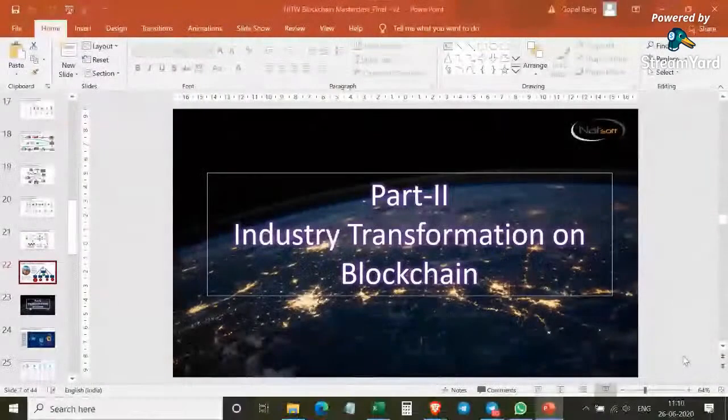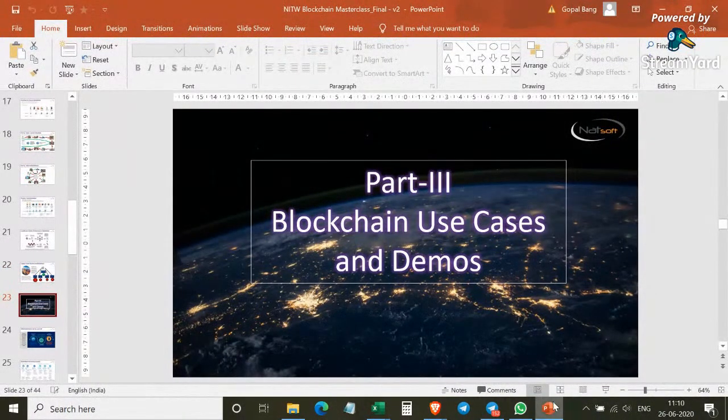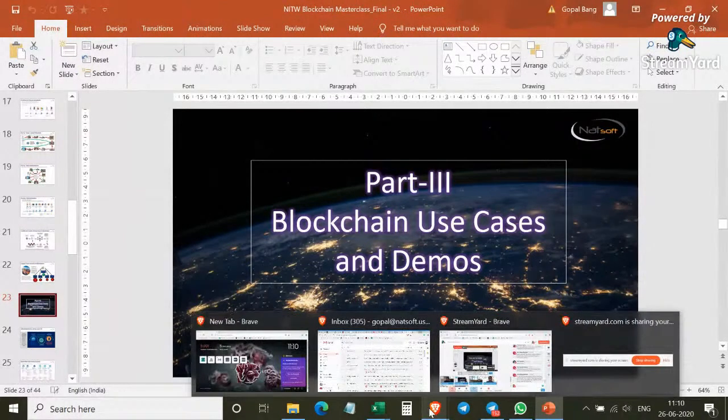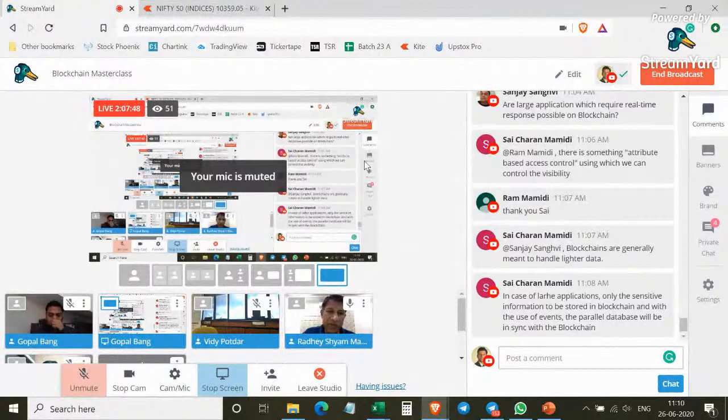Next. Yeah. So we will now be approaching the blockchain use cases, and we'll show you demos of some of the functions we have had, right? We are not trying to show you the real application, because the real application is sometimes a little painful, because you have to log in and log out too many times, because your role changes, right? Once you are a supplier, once you are a buyer, once you are a regulator.